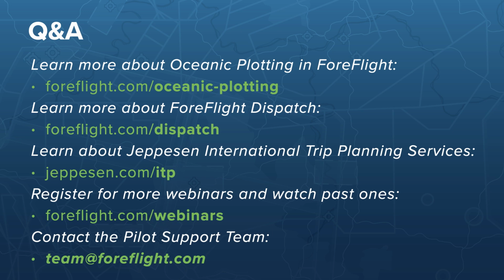Awesome. Thanks, Kelsey. Josh, the next few questions I have are for you, actually. Can you talk about what happens if there is a revised routing in the clearance? Sure. So that's a really great question. Just like we showed earlier in the demo, you have the three dots going horizontal on the top of the screen, the kebab menu. If you click those and then you choose ATC clearance, that allows you to enter a large number of clearances.